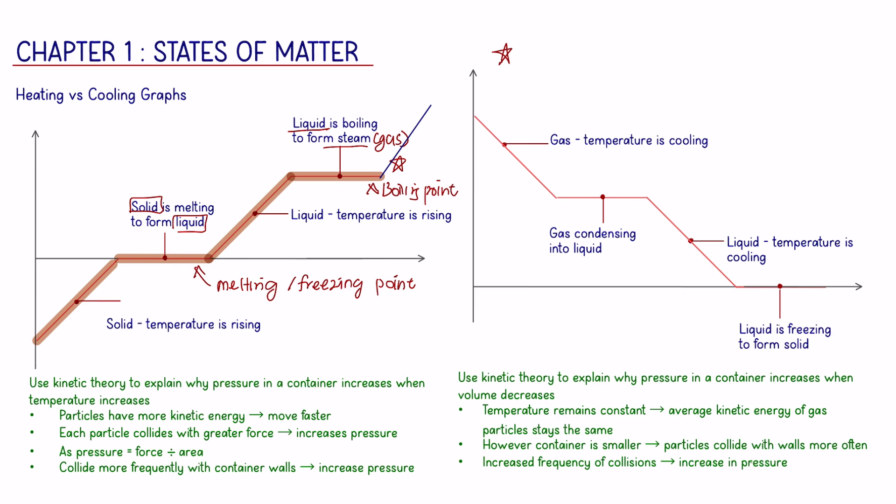And the graph that works on the opposite side is a cooling graph. It starts from the highest temperature as a gas. And as the temperature decreases, the gas starts to cool down. And when the temperature remains constant, the gas will convert into its liquid form. Once it has completely converted into liquid, the liquid will start to cool down, reaching its freezing point. And this is when the liquid starts to form into solid. The temperature will remain constant here in a horizontal line until the liquid is completely converted into solid. And if there is another line drawn, it means that the temperature of the solid is further cooling down.